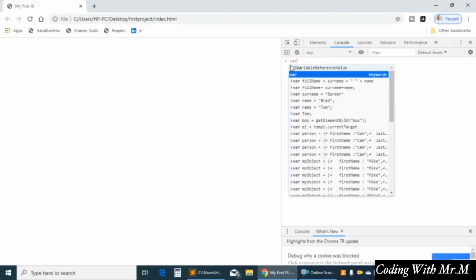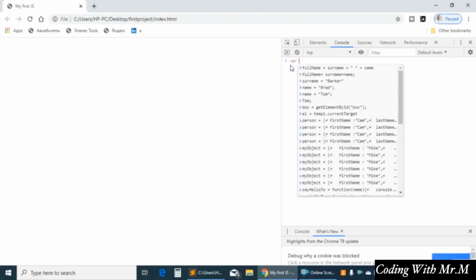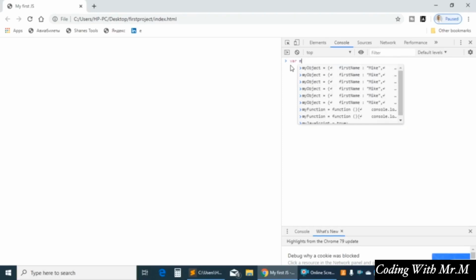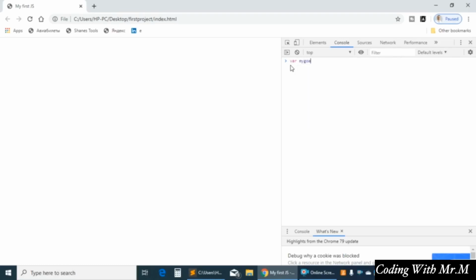I'm going to write over here a variable, let's write my goal, okay, equals number 5, and then my goal equals this is my goal, okay.